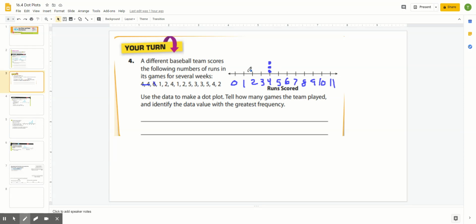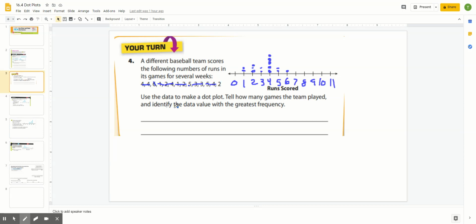All right, so 6, then 1. There's my 1. There's my 6. The only thing to remember is when you're making your graph, try to make it the same level, so all your first dots are on the same level, like the next floor, then you go up. So we have 2, and then we have 4. Then we have 1, and then we have 2. So there's my second floor. We have 5, and then 2 3s. First floor, second floor. Another 5, second floor. Another 4, going up, and then 2.